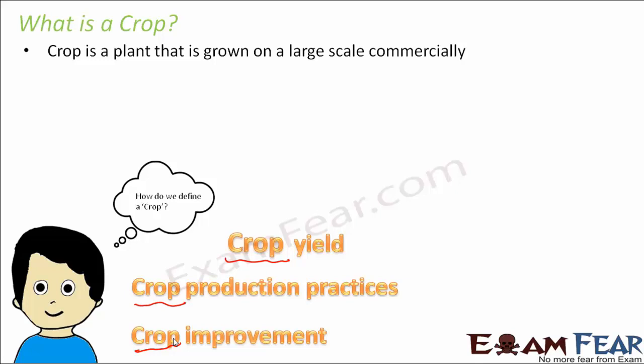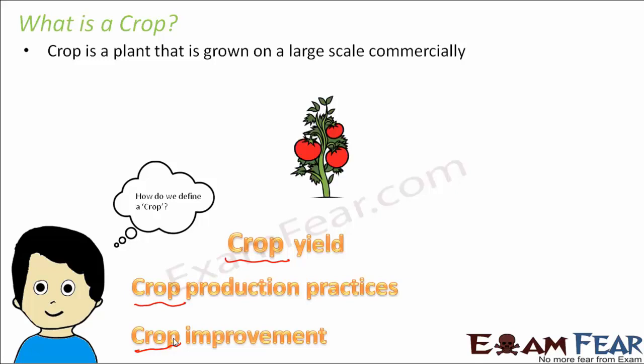For example, in your house you might grow one tomato plant, because maybe you want to have tomatoes growing in your own garden. So you have just one tomato plant. You will not say that I am cultivating tomato. That is not the right sentence, because crop is only used when multiple tomato plants are being grown for a commercial purpose. So maybe when hundreds and thousands of tomato plants are being grown on a field, it can be said that okay, tomato crop is being cultivated in this field.